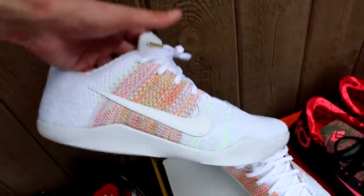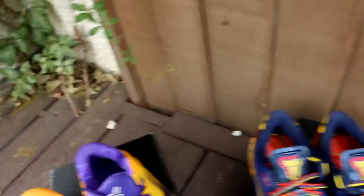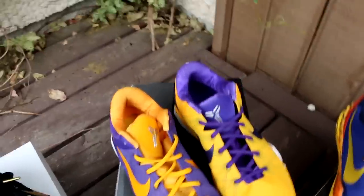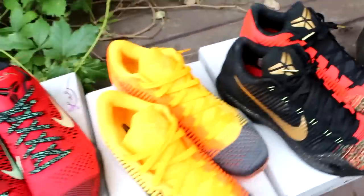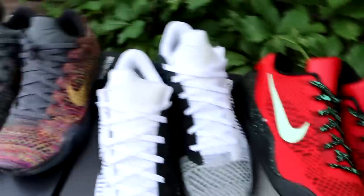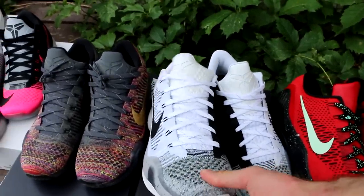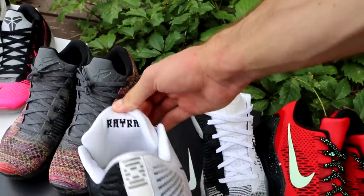My only pair of Kobe 11s — the Elite White Horse, pretty freaking nice. Kobe 8 Milk Snake, Kobe 8 Taipan, and then a really crazy pair of shoes — the Kobe 7 Yin Yang, where the two shoes are opposite colors of each other. The Kobe 10 Elite Low Christmas, very nice. The Kobe 10 Elite Low Cheetah, also called Chester or Rivalry. Kobe 9 Elite Low in University Red — the swoosh glows in the dark. And the Nike ID Kobe 10 Elite Low I made in a Stormtrooper colorway, which says Ray Ray on the inside of the tongue.